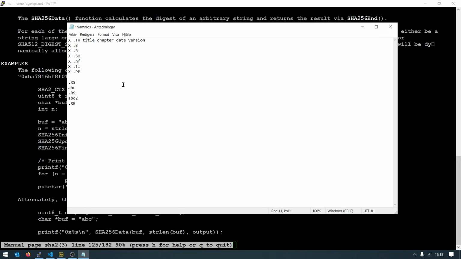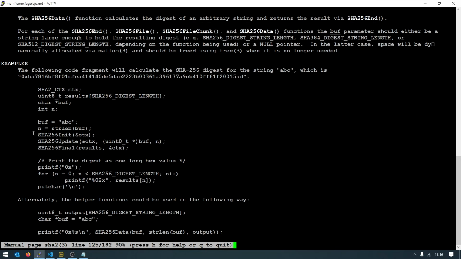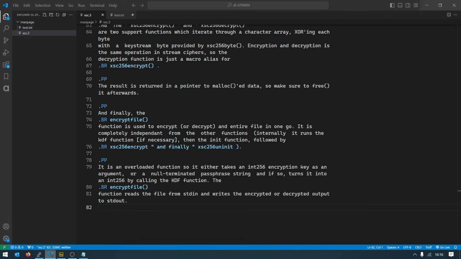And then you end it with RE, so R end. So these are the opening tag and ending tag for these jumps to the right. There is some fancy English word for what that is called, but I can't remember it currently, so tab is fine.